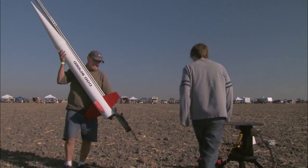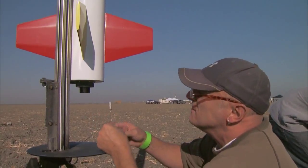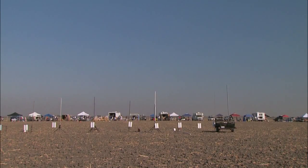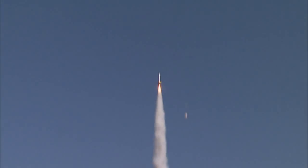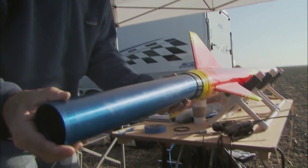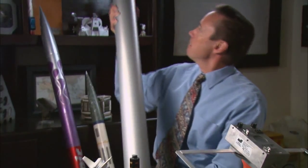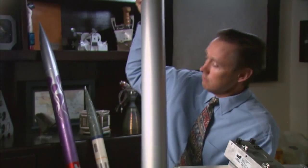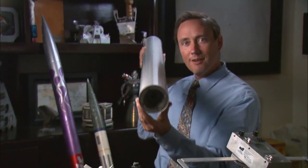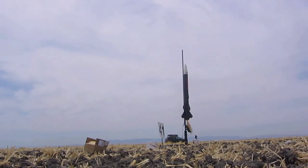To advance to larger rockets and bigger motors, rocket builders need to get certified for clearance by a sanctioned rocket club. Then you get into high-power rocketry. This is about the largest motor you can buy and fly in California. But you can go farther. In Nevada, this would be an N motor, Nancy size, so it's huge, right? I don't know if I can get it off. I put it maybe off into the distance. There it is. Flew this a few times in the desert this summer. It is spectacular.